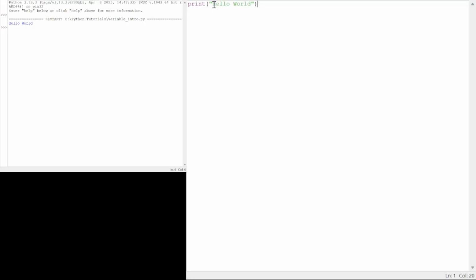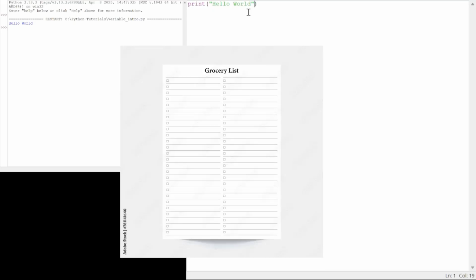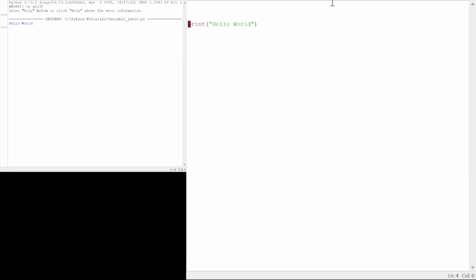So this is what's called a string, which really is a combination of a bunch of characters, like a grocery list. You have a grocery list, and then it's just the letters on down. Computer says that it's like this. So you have this. What we're going to be doing, and this is a little bit different in other languages like C, but we're going to define the variables like this.